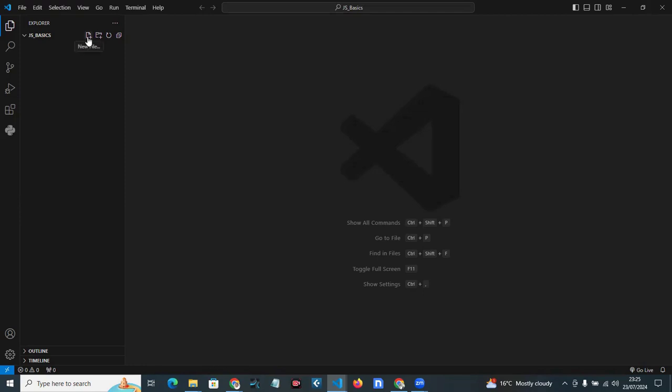Let's say this function is going to be about greetings. So I'll create a new file and call it greetings.js. All files that are about JavaScript will end with the extension .js.